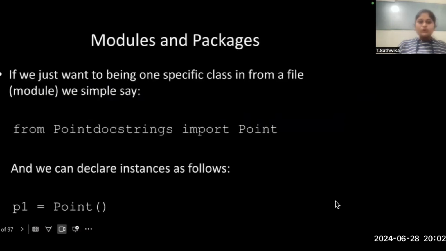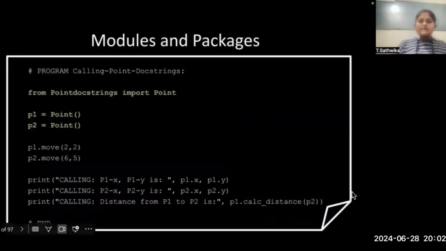Now, if we just want to bring one specific class in from a file module, we simply say from point_docstrings import Point, and then we can also declare instances as follows: p1 is equal to Point. This is a program calling point_docstrings. From point_docstrings we import Point, then p1 and p2 are assigned to Point, then we move 2 and 2, this is x and this is y value, and for p2 we move 6 and 5, this is x and this is y.